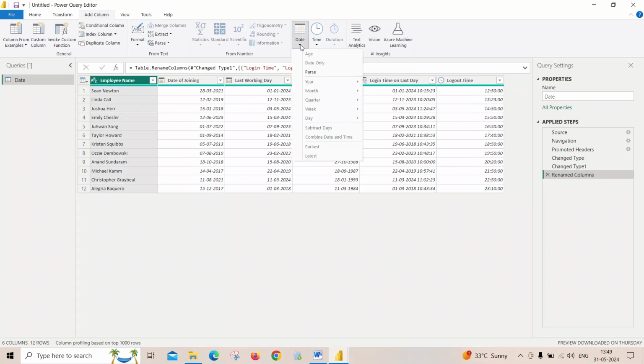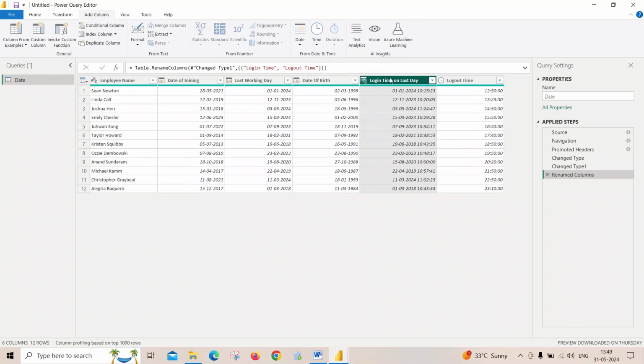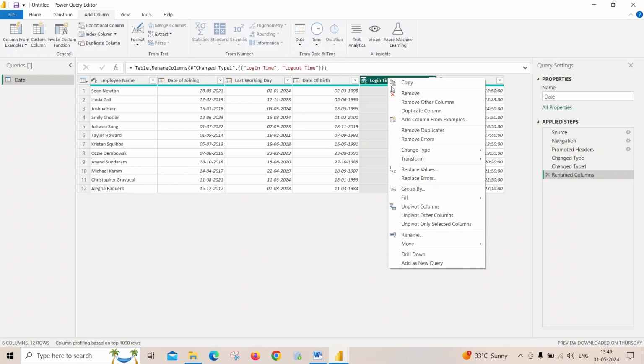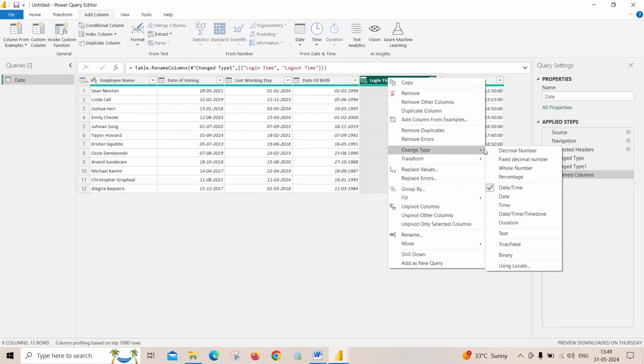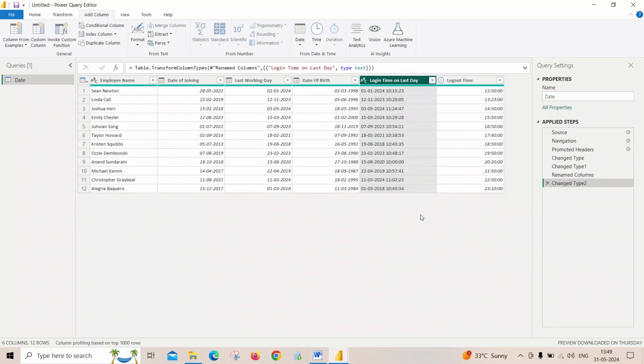So parse also fetches the date from the column. Suppose we can take the example as a login time and last day, but it fetches the date from the text column. So we have to change the type of the column to text.